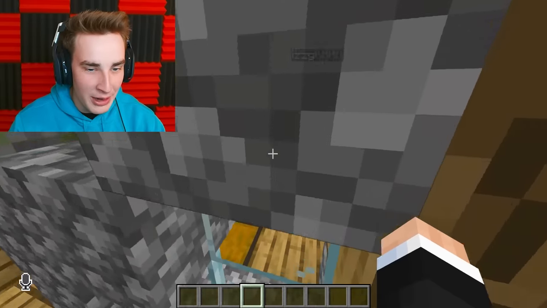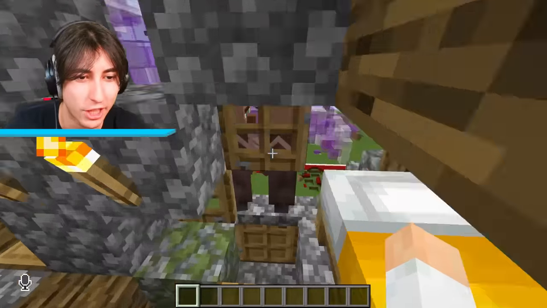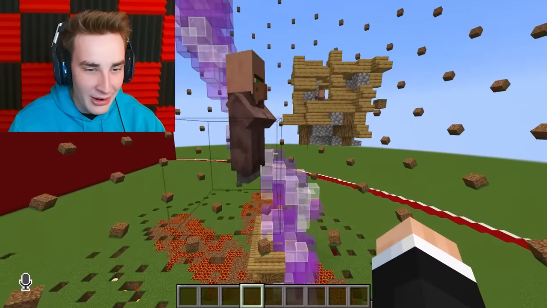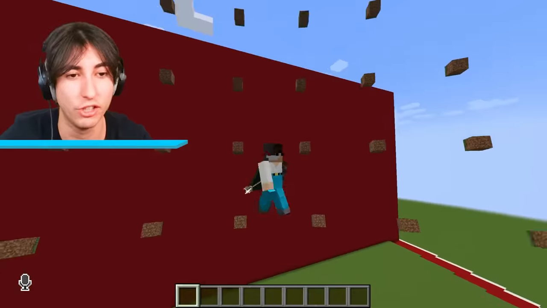We got a house right here that's being sucked in. The villagers are kissing, I guess. Whoa. Yo, how come there's like 3 pieces of this door? There's even a few villagers that are mid-air, as you can see. How were they mid-air, bro? No, yeah, okay. This is insane, bro. I honestly don't know how you did this.